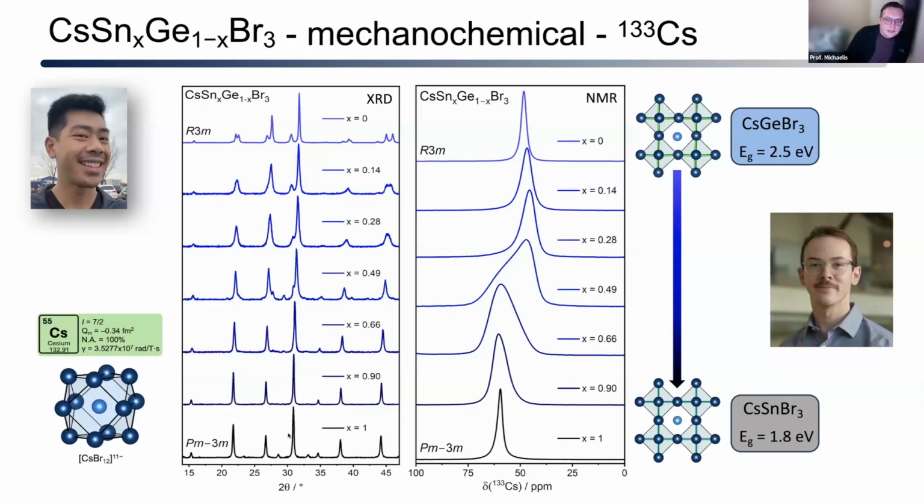What you can see here is a combination of diffraction results and some cesium NMR results. You go from this trigonal germanium phase to this cubic tin phase. In general, you can incorporate the tin into these materials fairly readily at lower ends. And then at some point it converts back, where you incorporate small amounts of germanium into these materials that are tin-rich. But you get into this 50-50 frustration where it looks like you form two phases, or two heterogeneous systems, so there's this phase immiscibility. We wanted to look at this a little more and see why we can't push it to one side.